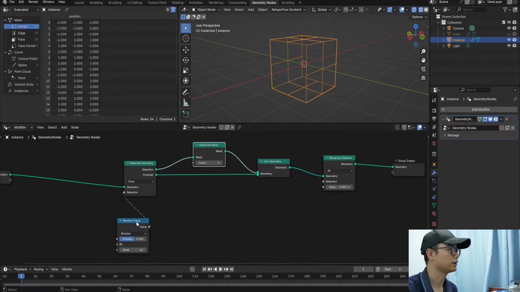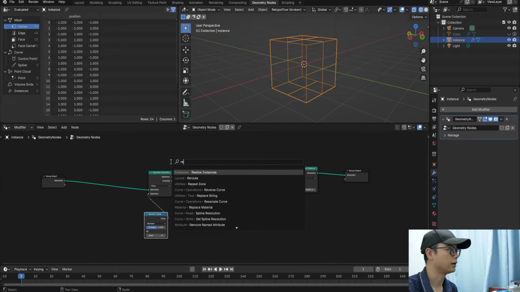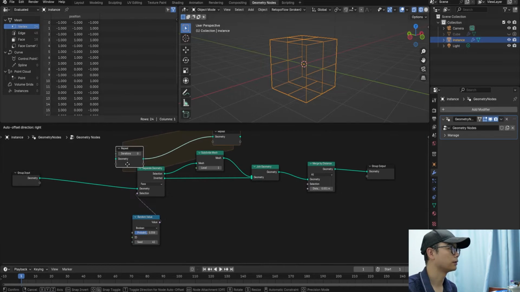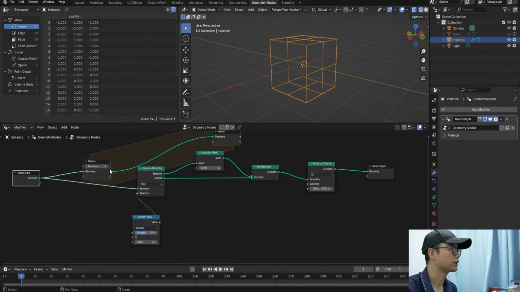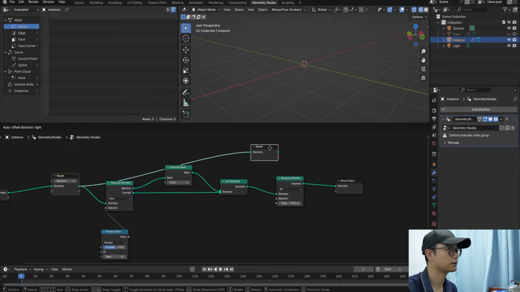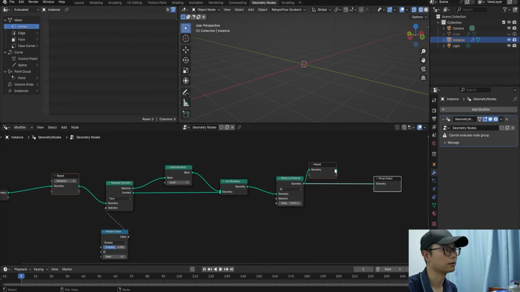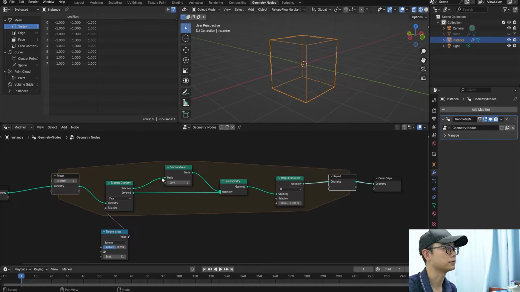Here I will use a Repeat Zone. We reconnect the socket like this, and it will be like this.